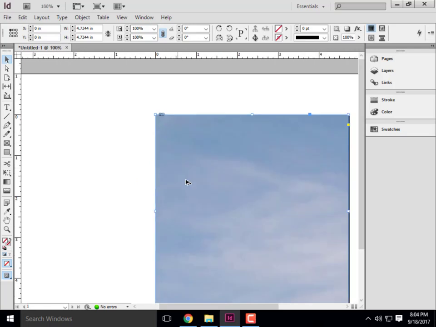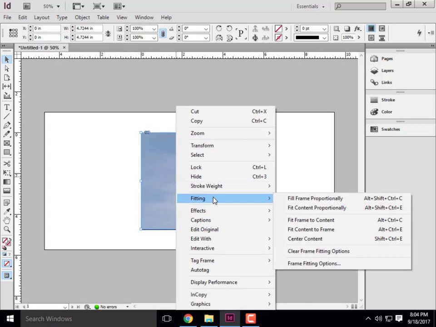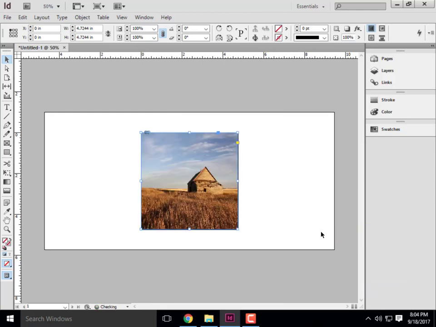Okay, so let's go back and let's try a couple more. I won't do all of these. I'm just going to do maybe the first four. I'll let you guys look at the other ones. The last one is actually the first one that we did. Fit content to frame. That stretched all of your content that you originally placed within the frame, but it's no longer proportionate. So if proportion's not an issue, that could work really well for you. Any questions about those different fitting options inside the frame?